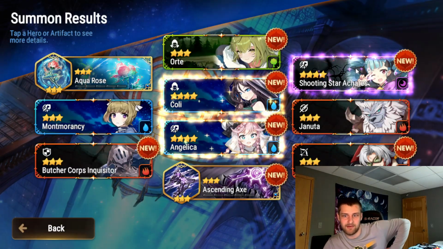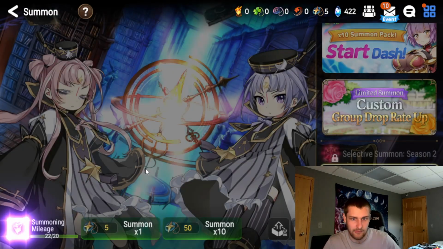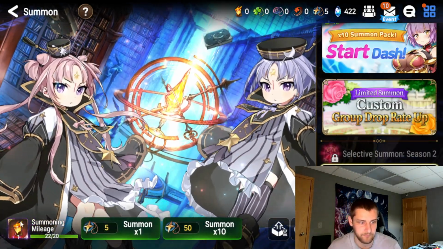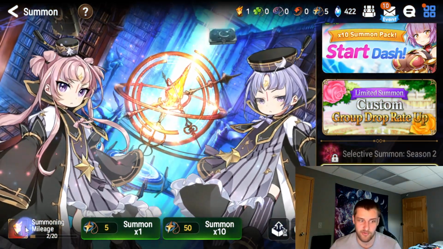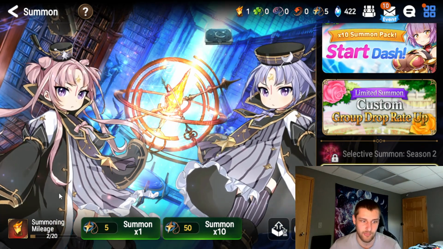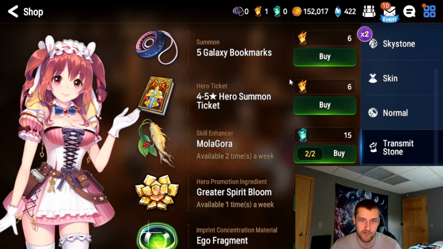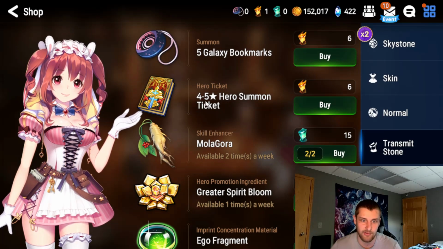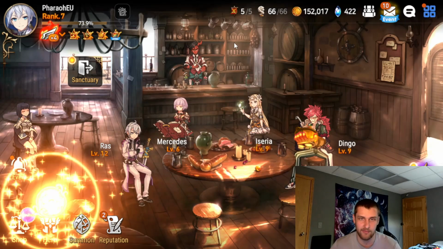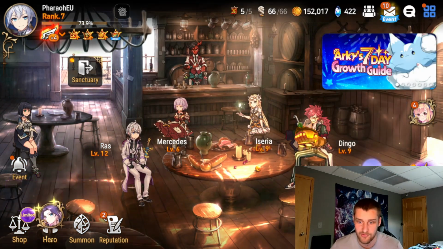I could probably even just transmit that just to show that I don't really like her at all. You get these gold transmit stones as well. Every 20 summons that you do, you get one of these, and once you get 6 of these, you can trade them in for galaxy bookmarks here, which is what you should trade these in for, not these 5-star or 4 to 5-star hero tickets. Always do the galaxy bookmarks. I mean, the chance to get an LD5, a Moonlight 5-star hero, makes a lot more sense.